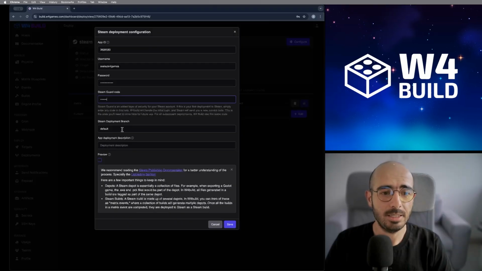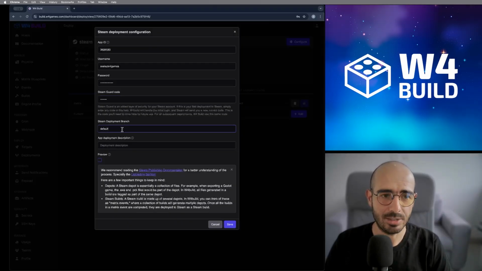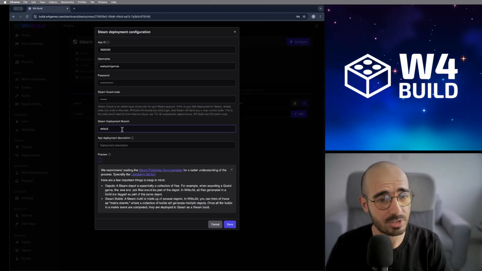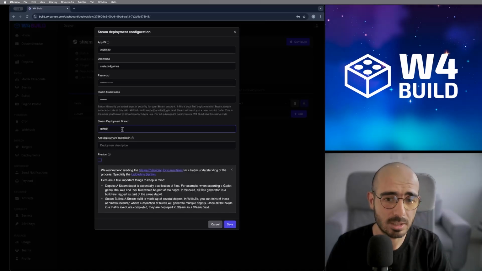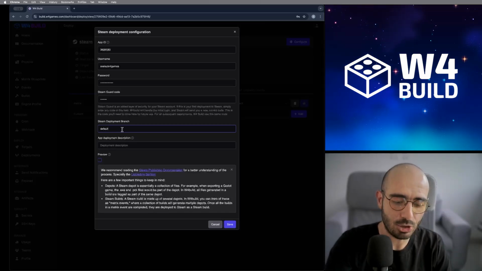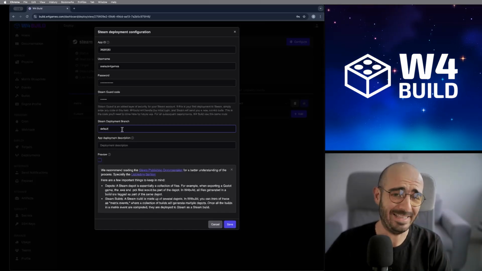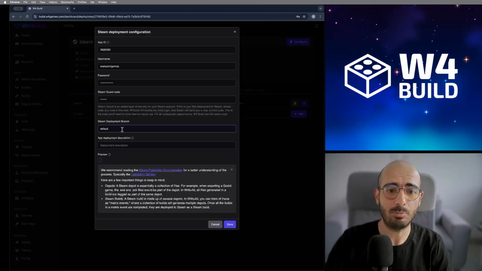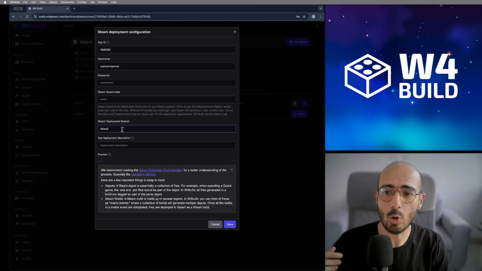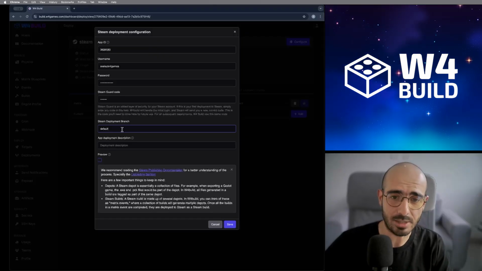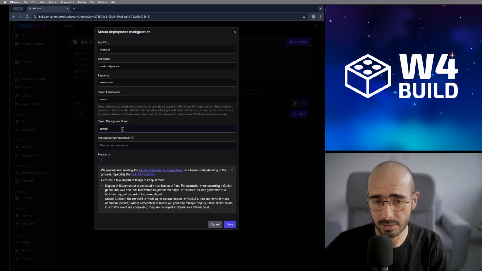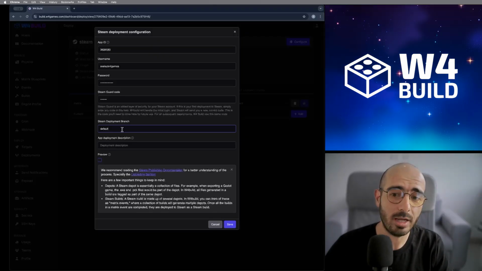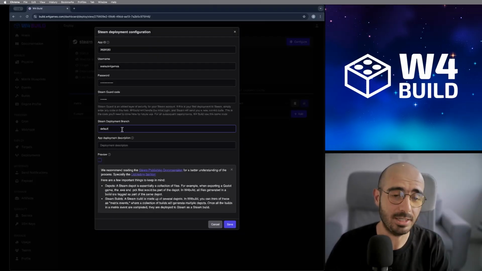And this is the Steam deployment branch. For now, if it's your first deployment, leave it default. This will create an initial build in Steam, and then you need to change which branch you are deploying into. You cannot deploy all your builds to the default branch. You only move your builds into the default branch in the Steamworks application webpage.